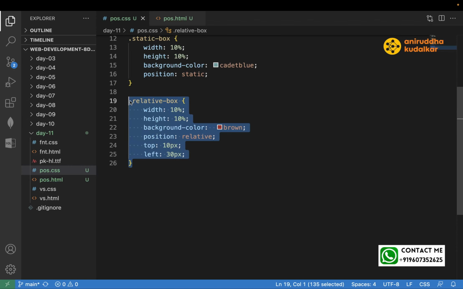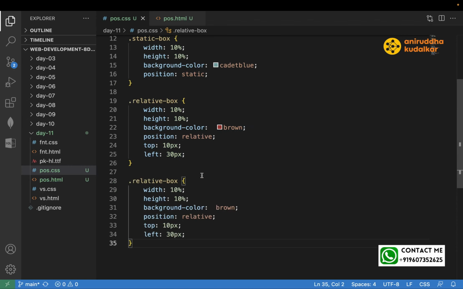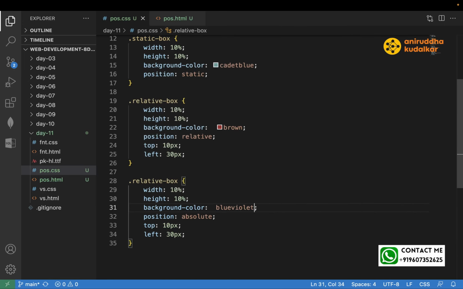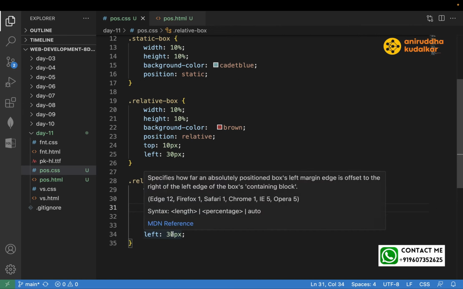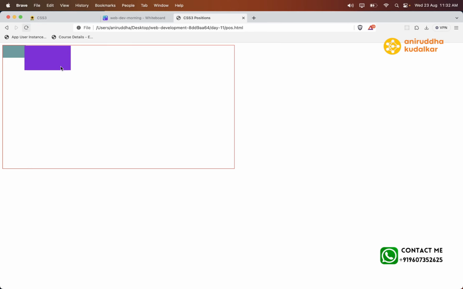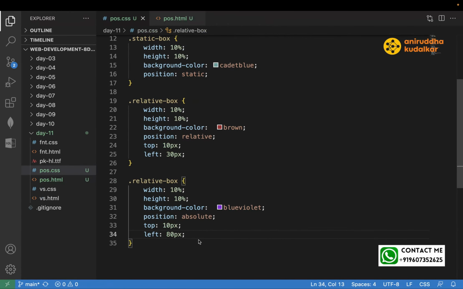Everything would be the same, and instead of brown, let's change the color to blue violet, with top 10px and left 80px, width and height 10%, position absolute.